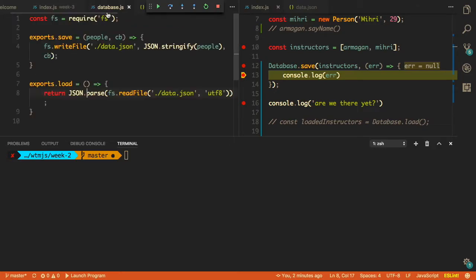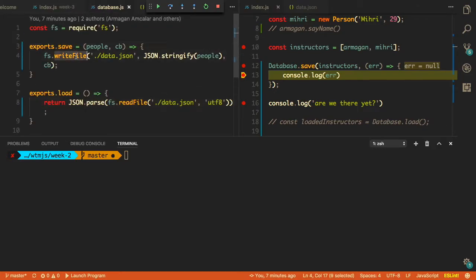And I told it in my database file, write the contents that I'm passing you, write the people object or array into data.json and call me back when you're done. Or execute this callback function when you're done. And this is the callback function. This is where I'm defining it. I say database save these instructors, and here's my callback function.